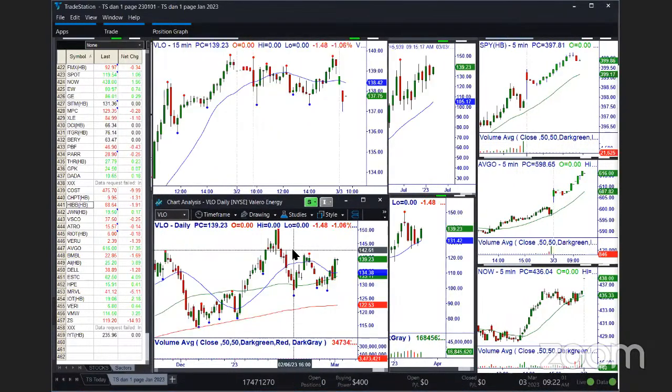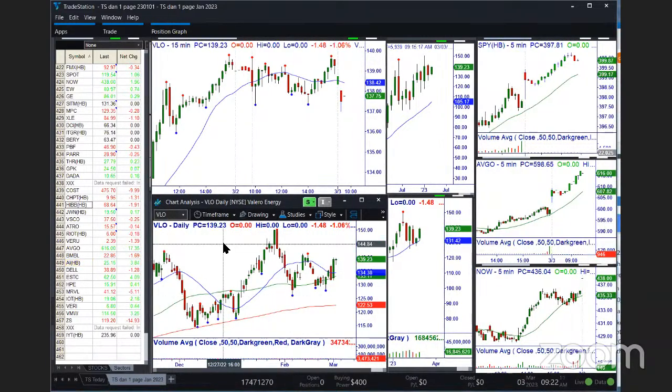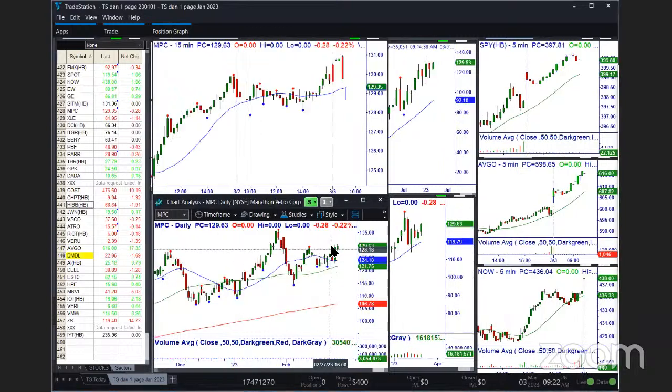VLO. Yeah, that's a 1, 2, 3. But Thomas, when we do, I call it the optometrist A/B test. We looked at these yesterday when I went through all the 1, 2, 3s on TC2000, which is where I found a number of these things, and compare VLO, which has not taken out this prior high, with MPC. So MPC optometrist, I like better. They both are put spread candidates as long as they stay in the upper third of the WRB.